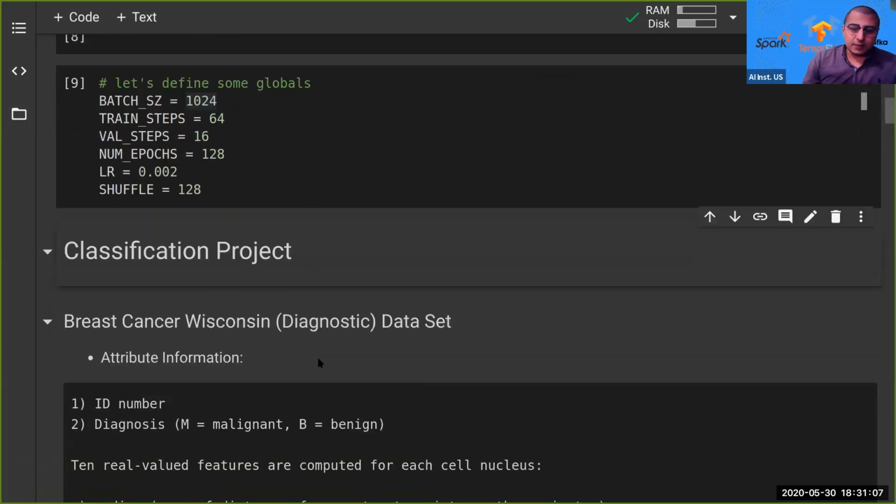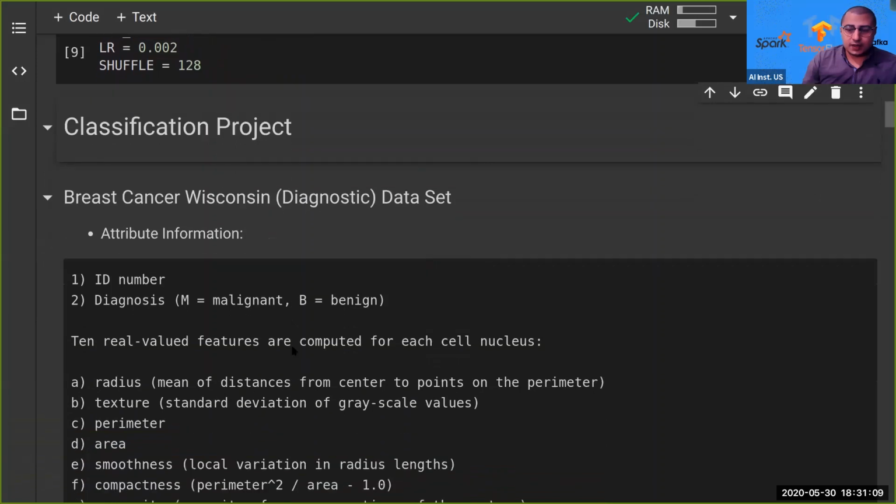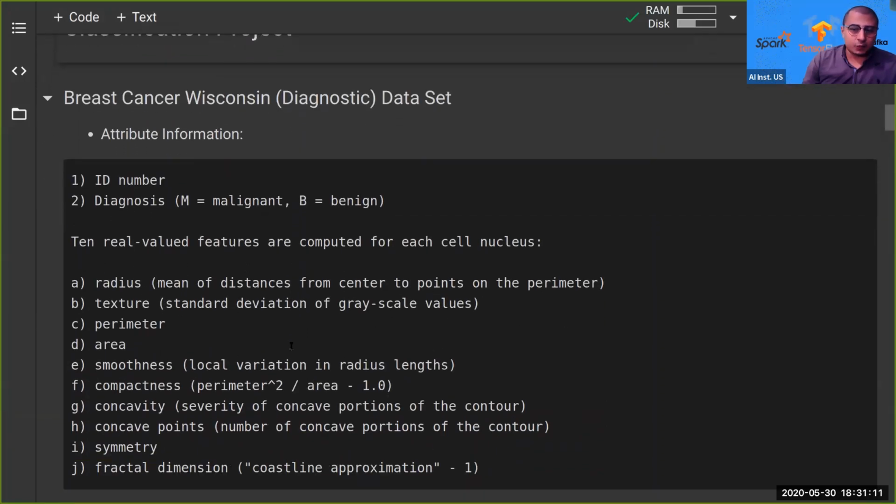So I'll start here with my project. This is the data set I'm working with: the Breast Cancer Wisconsin University dataset. It is an open dataset for breast cancer diagnosis, and it has readings collected from medical imaging software, which have then been manipulated to make the job easier for us.